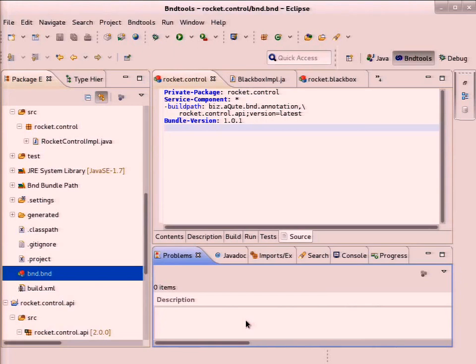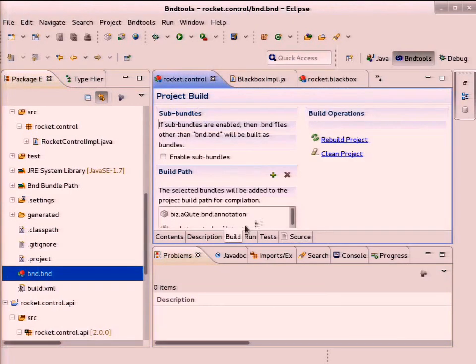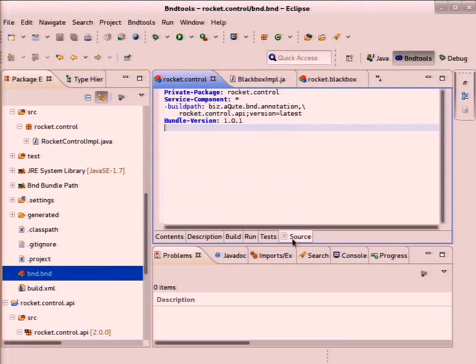The provider's build path is using the API latest. Is that right? Yeah, it must be. So we might have an issue. It's not using the workspace version. And the consumer seems to be using the latest as well, which is maybe not the best thing to do. Okay. So this is a really trivial setup.